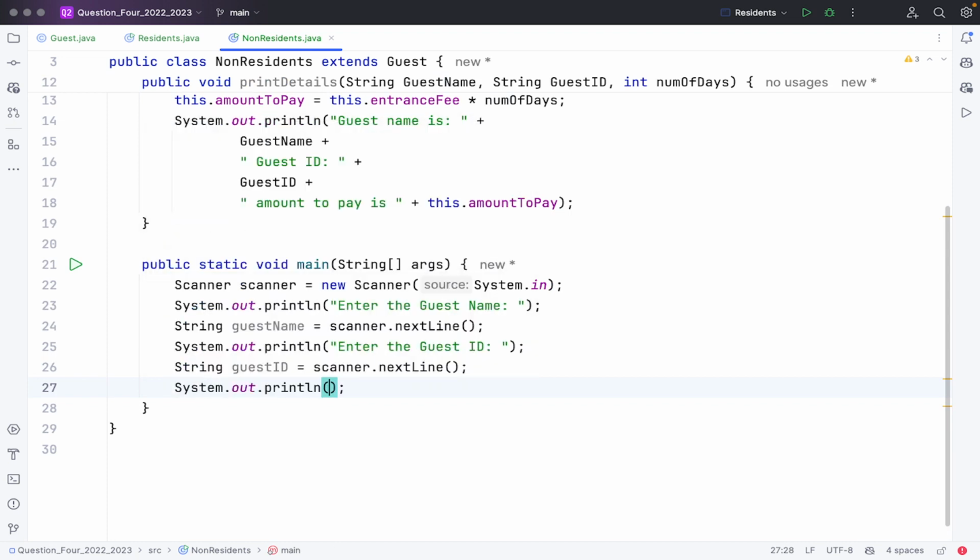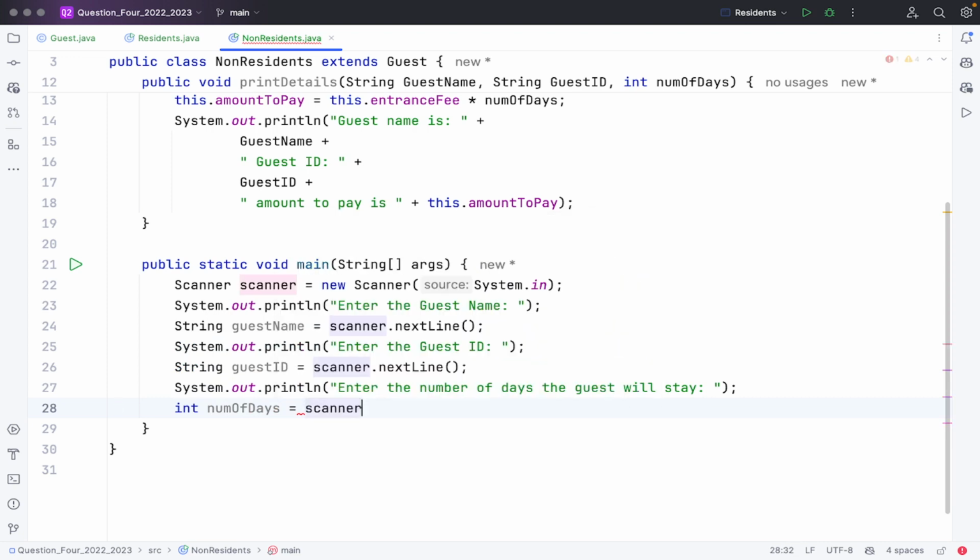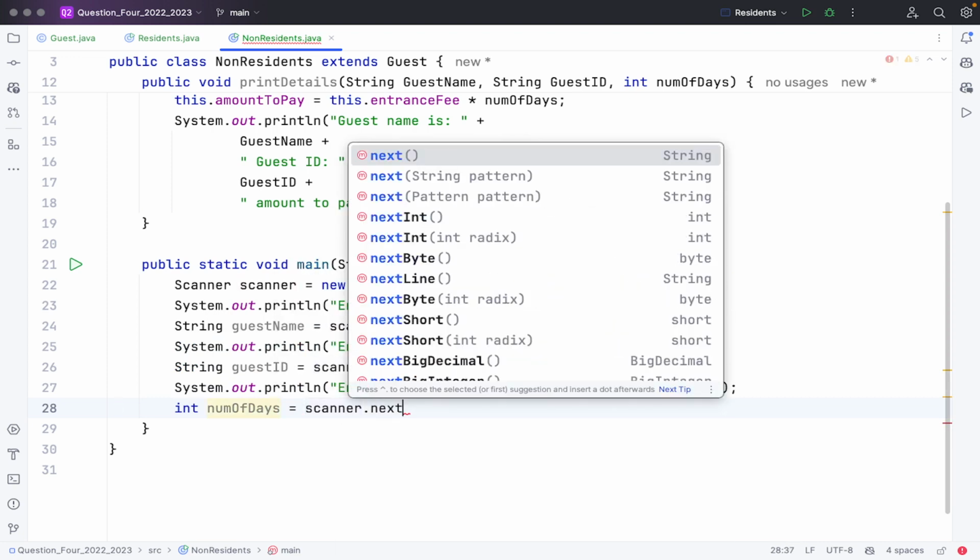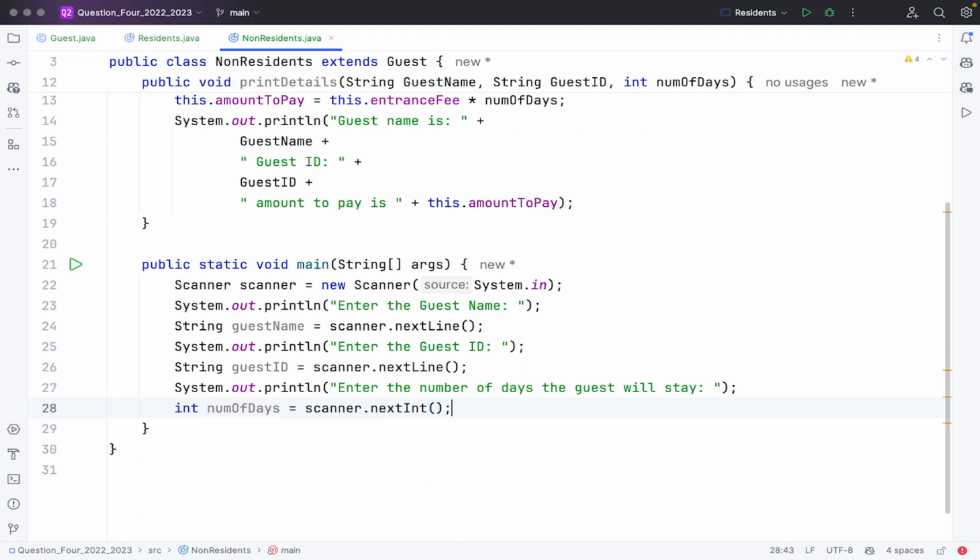So enter the number of days the guest will stay. This number of days is going to be picked using the next int method on the scanner object, which picks integers. So I want to store the number of days, num of days, using the next int, because the days are going to be integers.